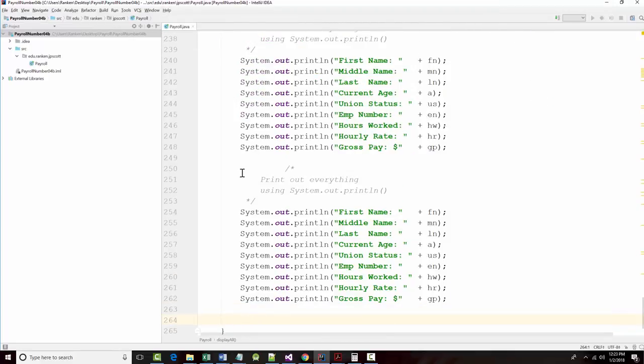So that's everything again. Now this will say write out everything to file, using, instead of system.out.println, this will be output file.println.